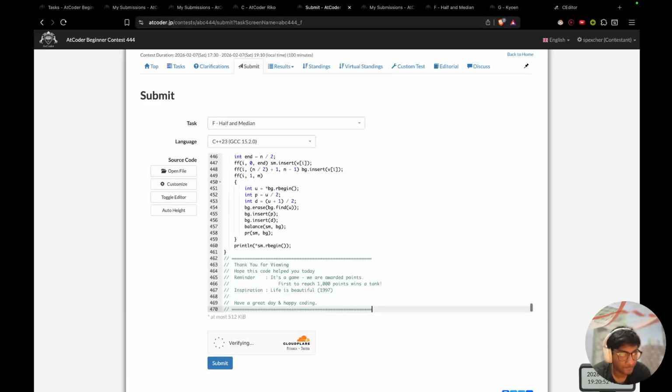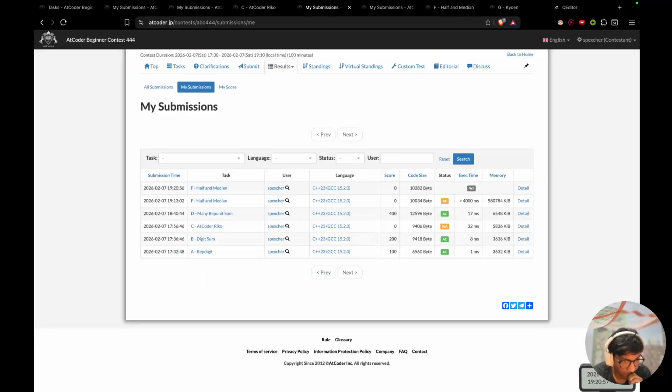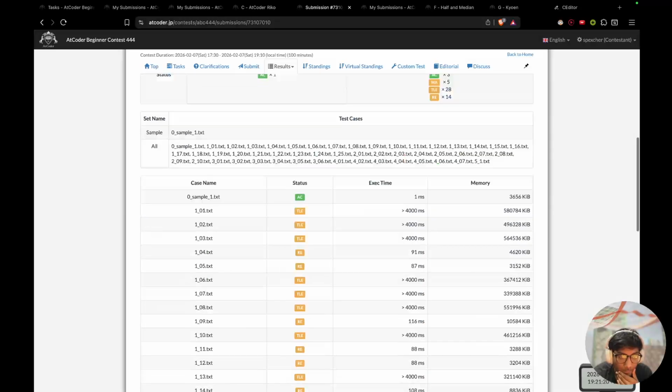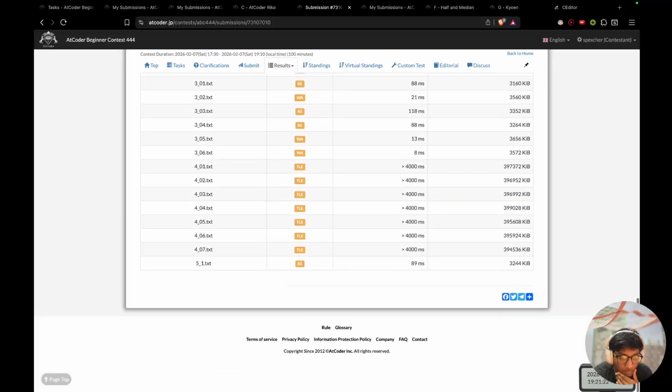Submit this. This will probably not fail for n plus m equal to 1 and 2. Maybe in these details, maximum runtime errors.